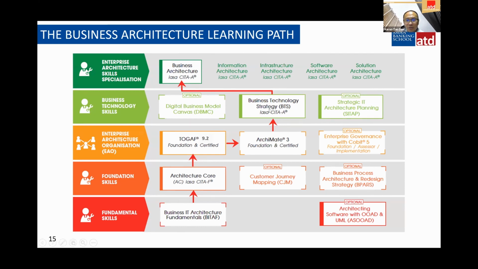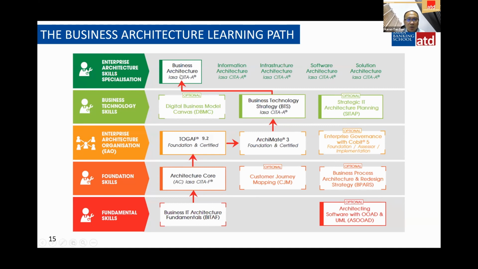Then the next one is business technology strategy. It's like, I would say, a mini MBA, whereby you understand how we can help deliver the value of technology to the business. So we need to understand the business landscape. We need to understand who we are competing with, right? What data can we get from the stakeholders? What are the concerns from the various stakeholders? How can we align that together, so that we can align the technology solution to solve the business problem.